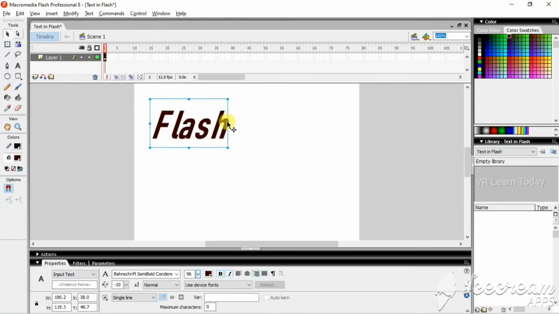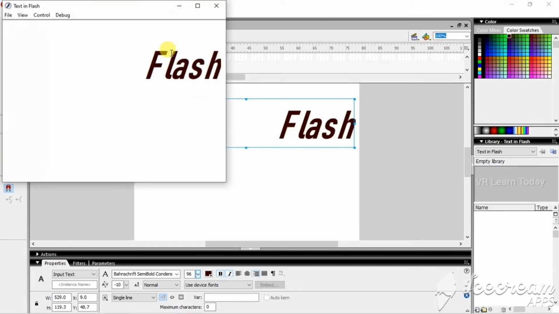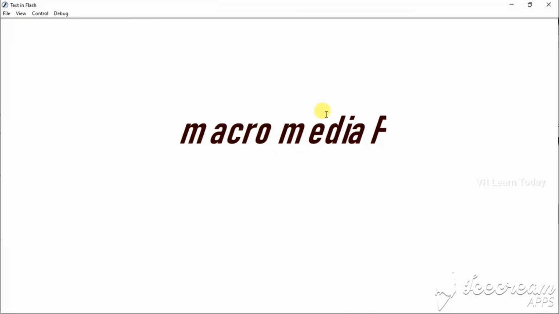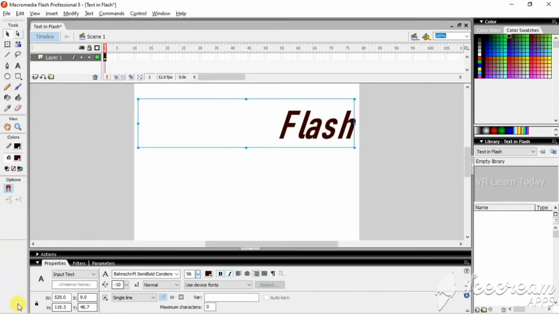So just again extend the boundary. So we can type any number of letters. So we can increase the boundary and we can type any number of text. So this is the difference between static text and the input text.